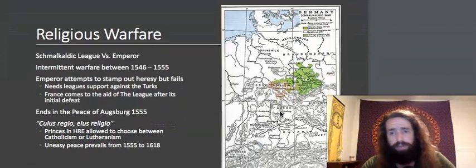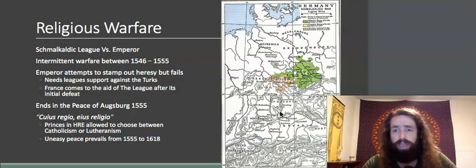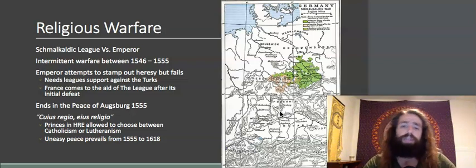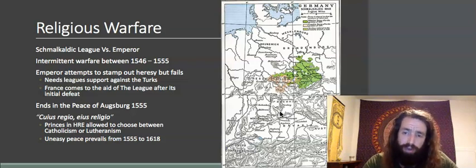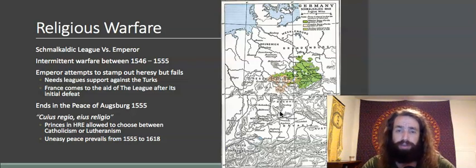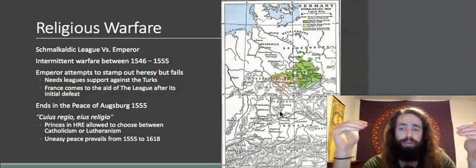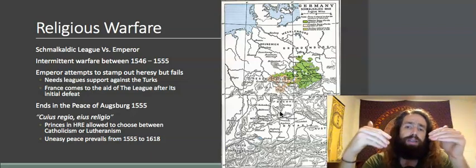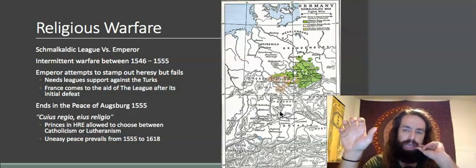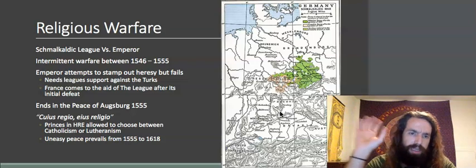Now, the last effort, and this is very obvious, to push back against Protestantism was to get Catholic rulers to engage in religious warfare against Protestant states. And if you did this a lot, you could actually get a special honorific title known as the Defender of the Faith, which didn't really get you anything, but made you feel good if you got it. And we're going to see many examples of Catholic rulers taking it to the Protestants and trying to reclaim territory for the Catholic Church. Usually this is going to be a bust, but occasionally it will be successful.